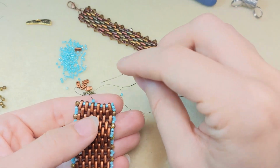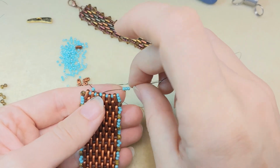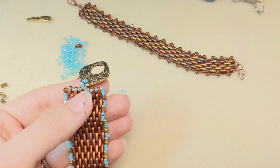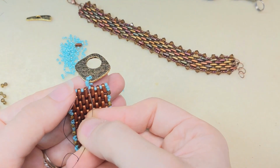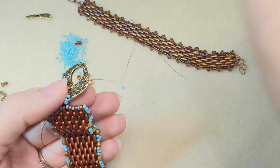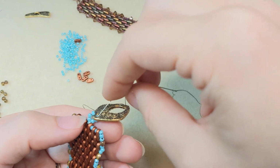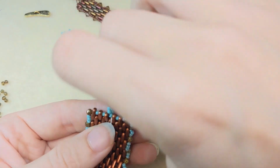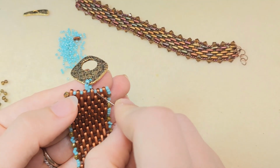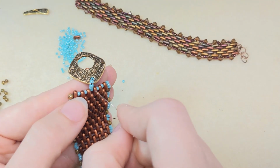From here, I'm going to loop around through that other side of the center seed bead, and that's going to secure everything in place. And then I'm actually going to go through this little loop that I've made here several times just to make sure it's secure. This is the clasping point, so there's going to be some tugs when you're opening and closing your bracelet. You want to go through several times so you know that that clasp is nice and secure. It's not going to break the thread or anything.